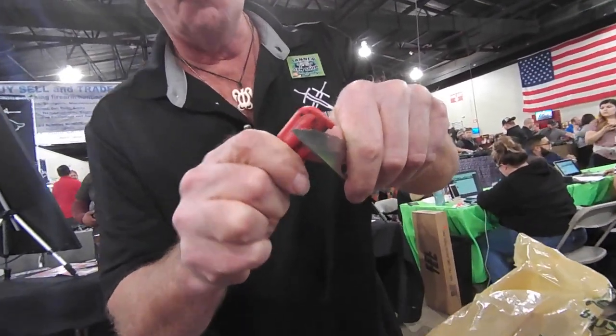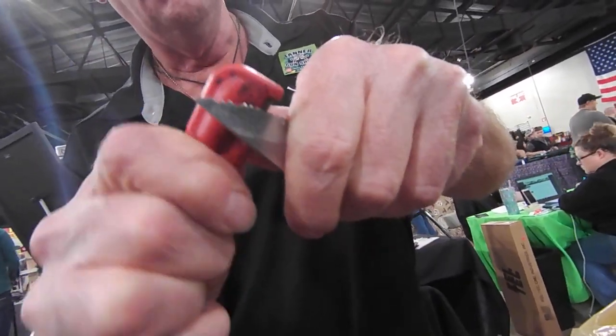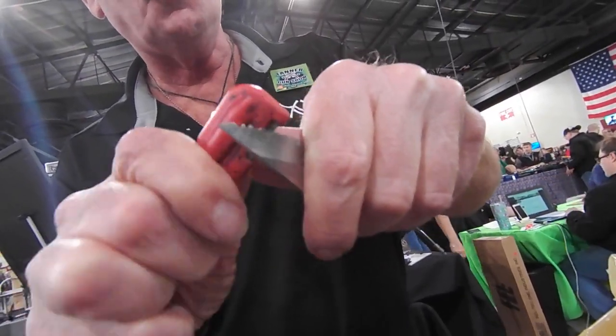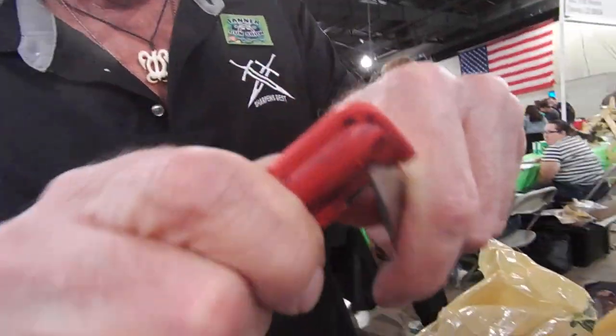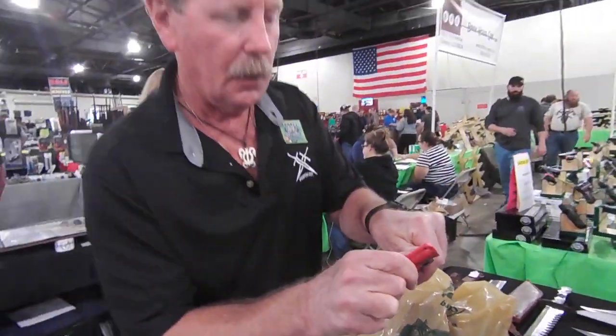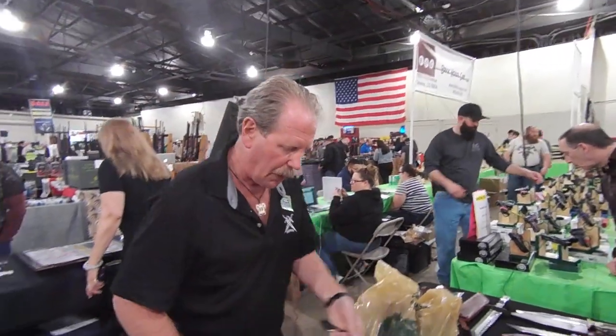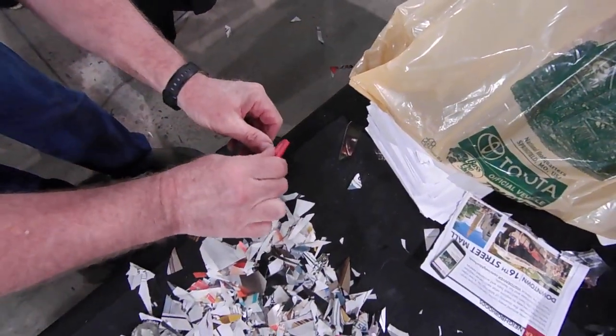My tungsten carbide is about five times harder than that blade, so that's why I can sharpen a blade in a very short time. Even though it's a Spyderco — it's hard, it's dull — I have a little patience. I go right down through there, work my way right on out, right down through those, and we've got a little tiny regular blade on the end. So I'll just set it down and do this, just like that.